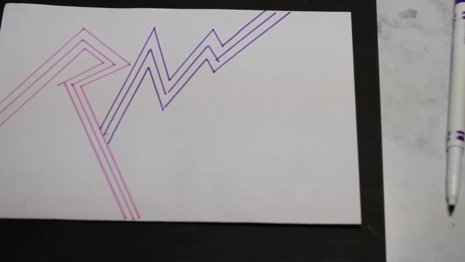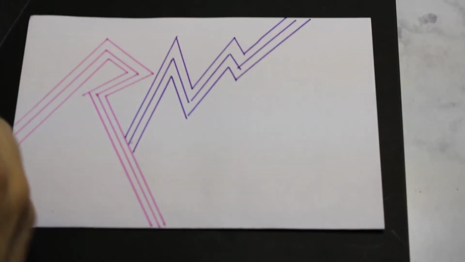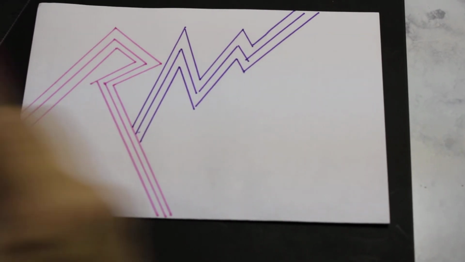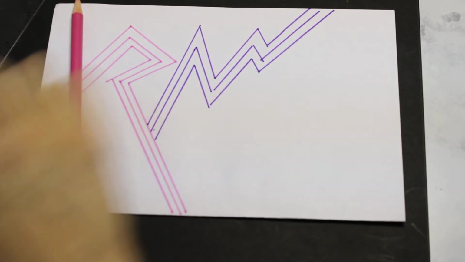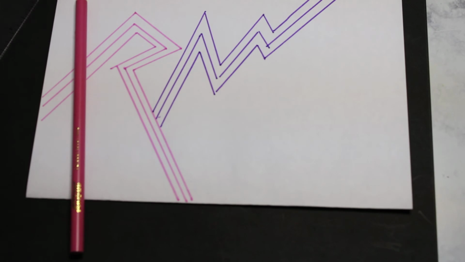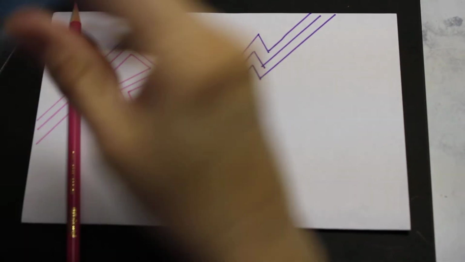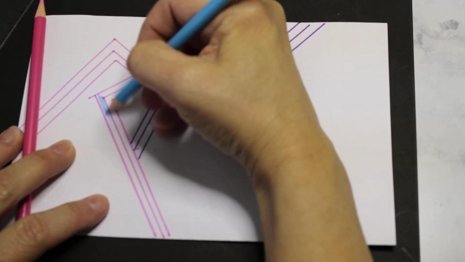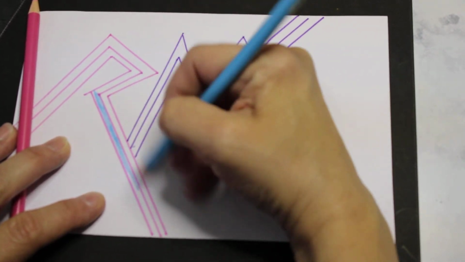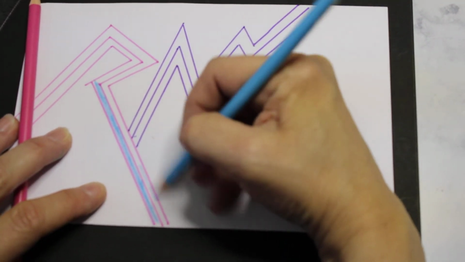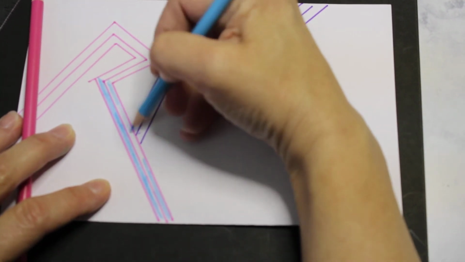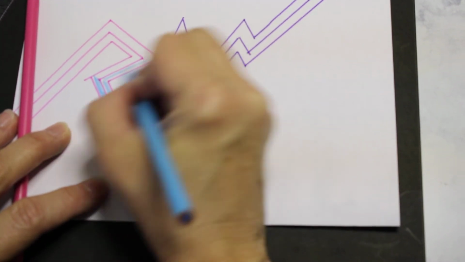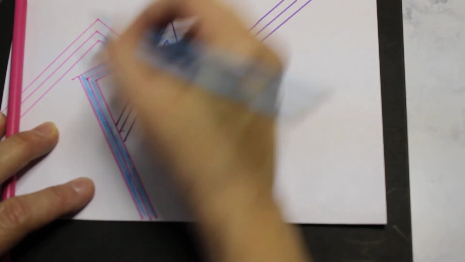And then if you wanted to take your colored pencils, you could. And this is where you can either color in with the same color or you could choose a complementary color and mix them. And then you have different types of patterns going. It depends on what kind of color that you want. Okay, and you just keep going until you fill the page up as you saw in the examples.